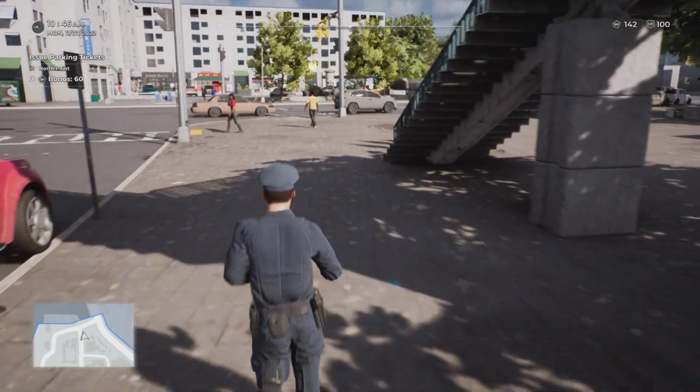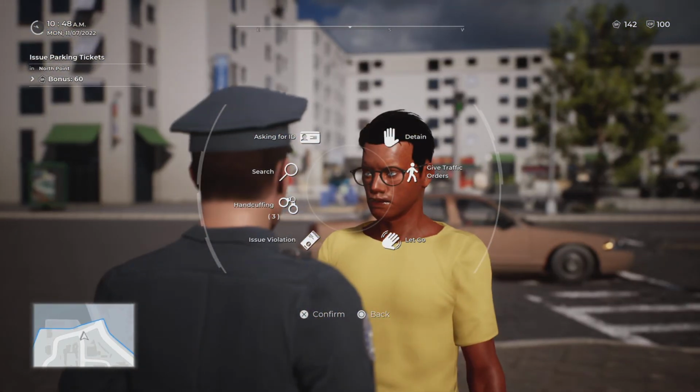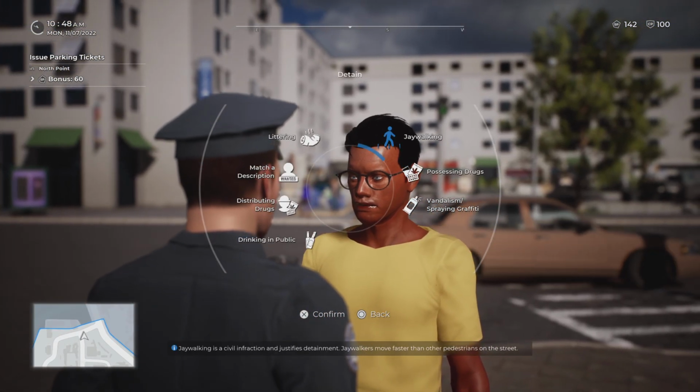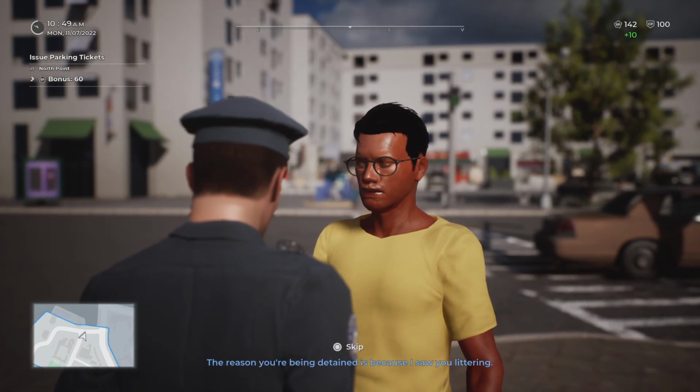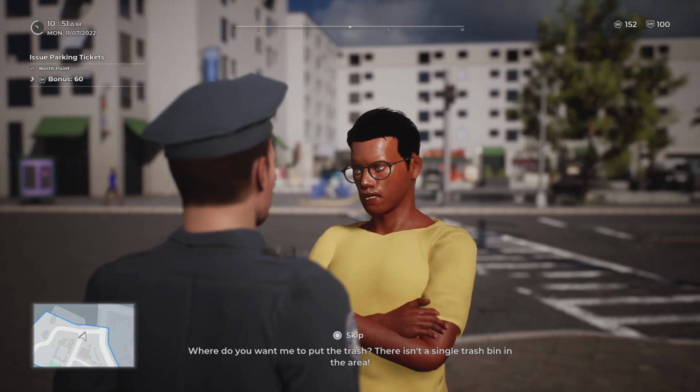Okay, that person's just littered, so let's go and catch him. Detained. The reason you're being detained is because I saw you littering. Where do you want me to put the trash? There isn't a single trash bin in the area.